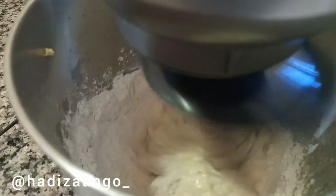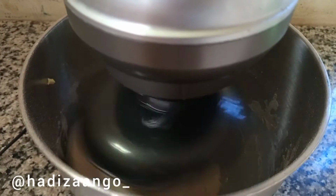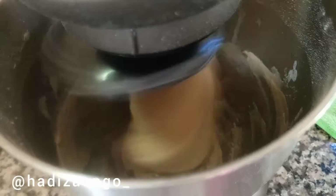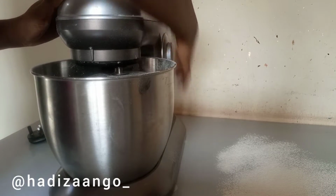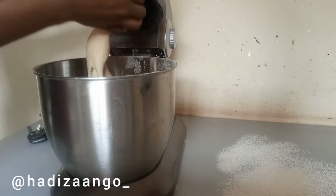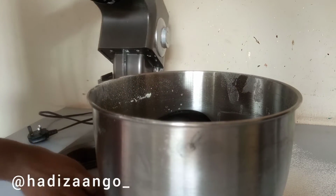So here you can decide to tweak it the way you want it. You can decide to add vanilla flavor, you can add nutmeg, cinnamon, anything you want. I kneaded the dough for about, I think, 15-20 minutes until it's stretchy, pale in color, and the texture is soft to touch.